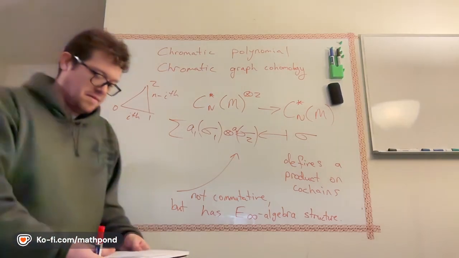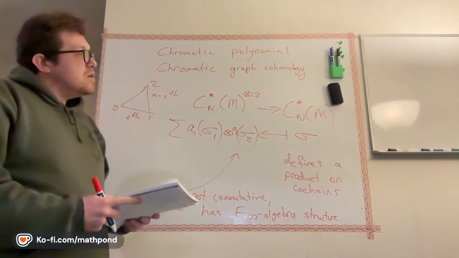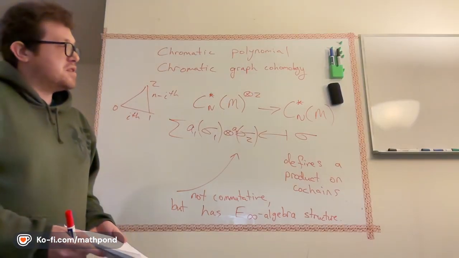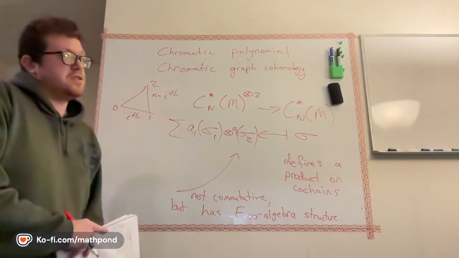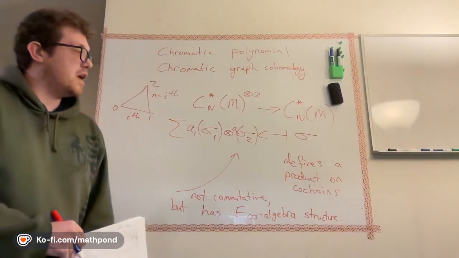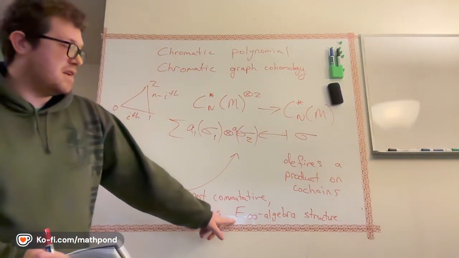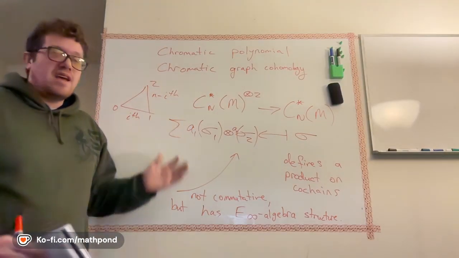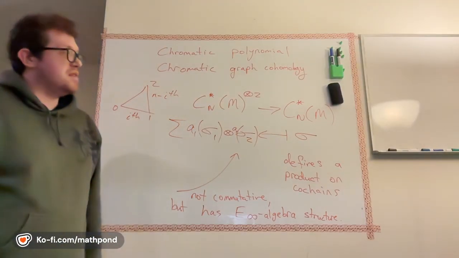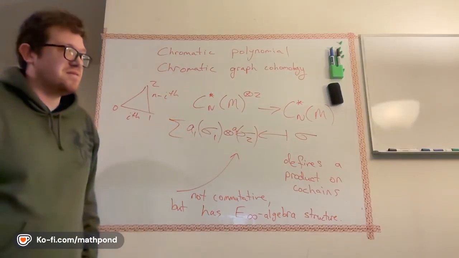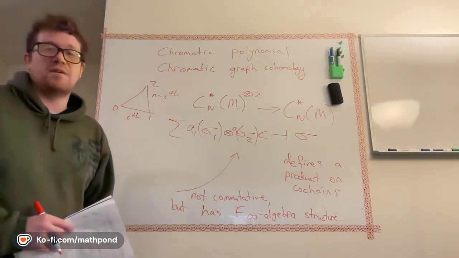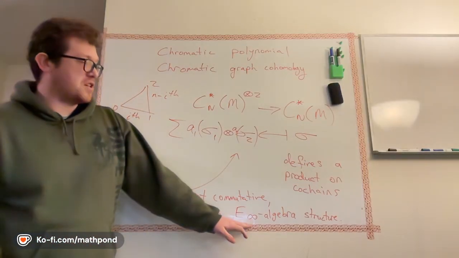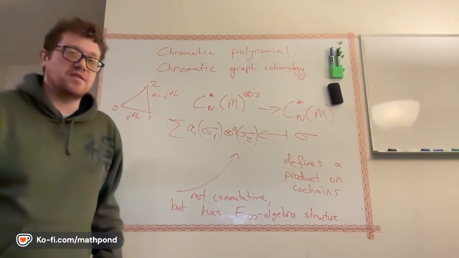Okay, so that's kind of like, I don't want to say this is the original motivation for Operads, but the original motivation for Operads was infinite loop spaces. And the fact that this is an E infinity algebra says something like it's behaving somewhat like an infinite loop space, but in an algebra sense. So yeah, I'm being pretty informal here, but somehow this E infinity structure is related to infinite loop spaces as well.